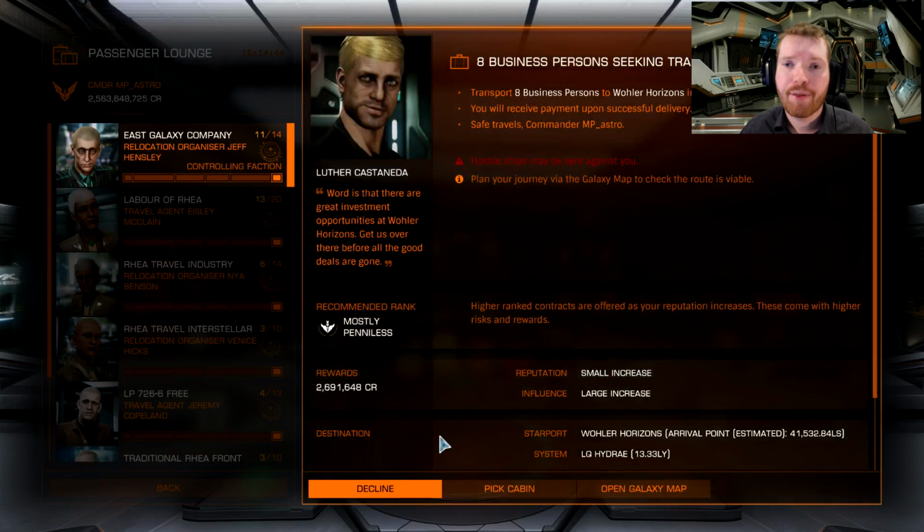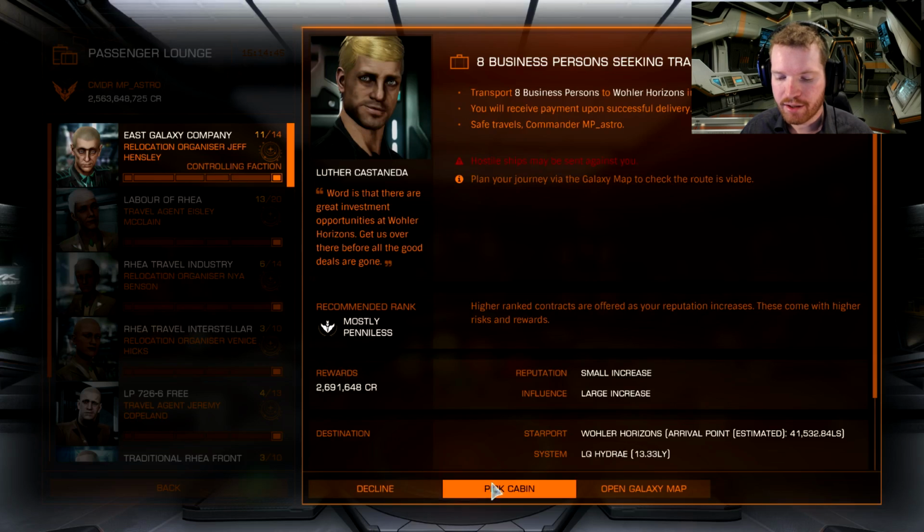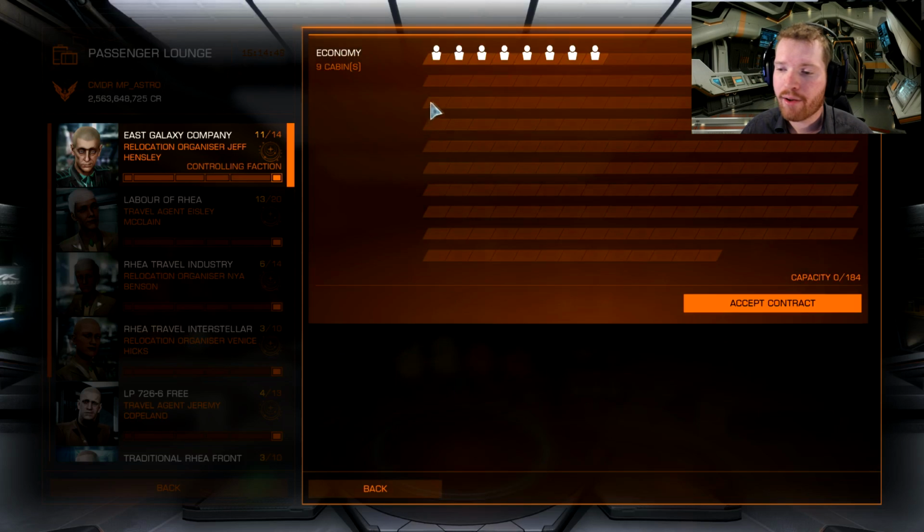Now, the good thing about these bulk missions is when we go in and pick a cabin, you can see all our cabins count as one big cabin, because these people don't mind if they share a cabin with someone else, unlike the other picky passengers, like tourists.